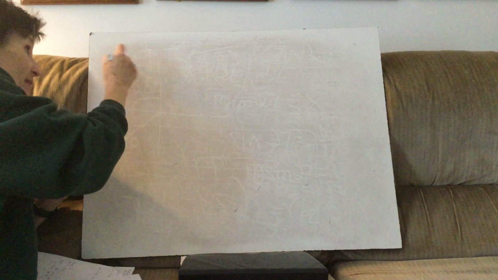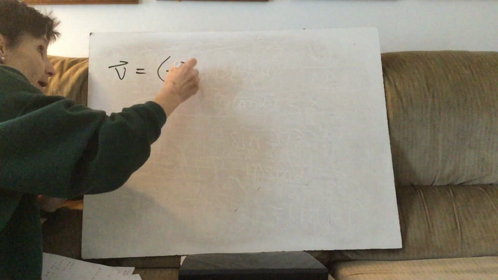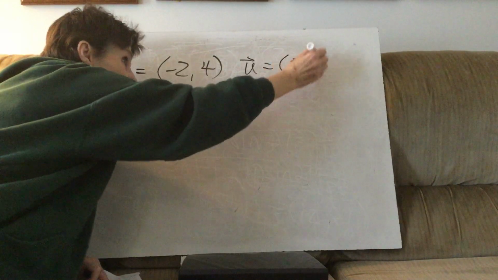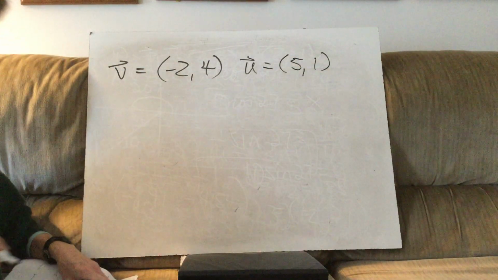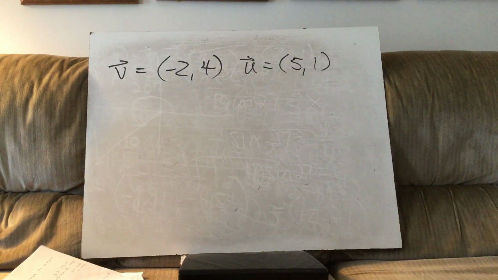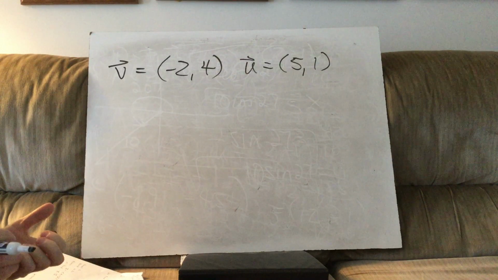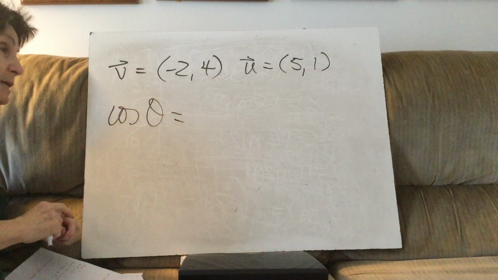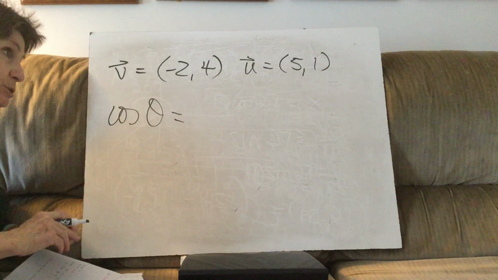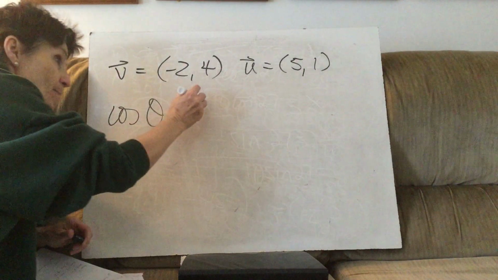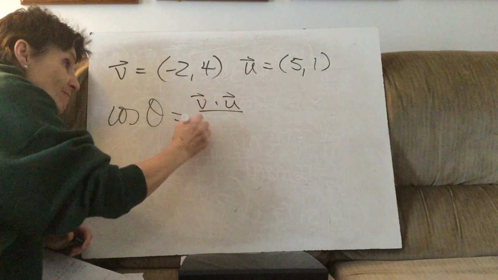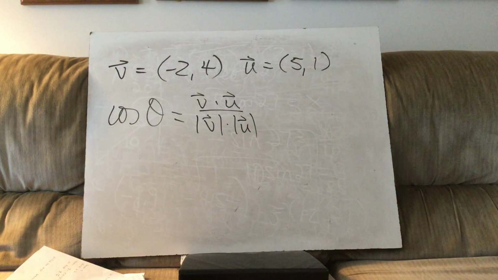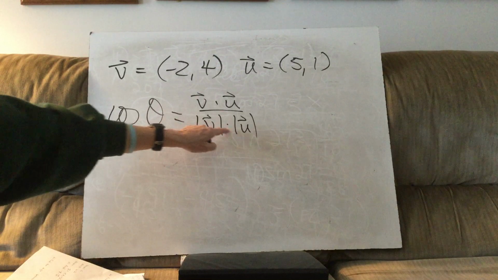All right, now I've got a couple of vectors. This is problem 5. I've got a couple of vectors, v and u. And I am going to find the angle between them. Now, this is where you've got to remember your little formula. Hopefully you have this written down: the cosine of the angle between them, we're calling theta the angle between them, is their dot product divided by their two magnitudes times each other. So dot product divided by magnitude times magnitude.